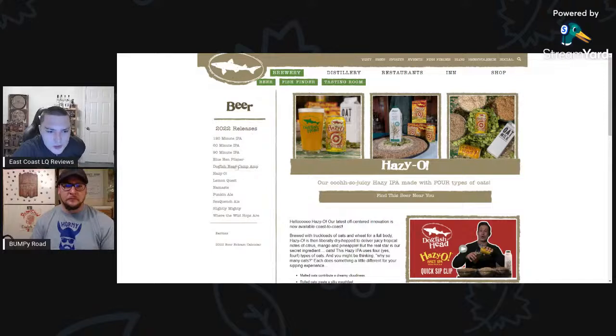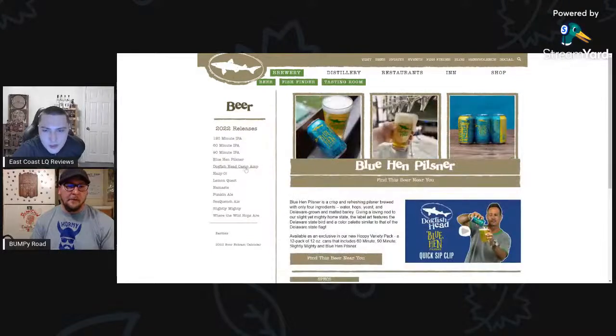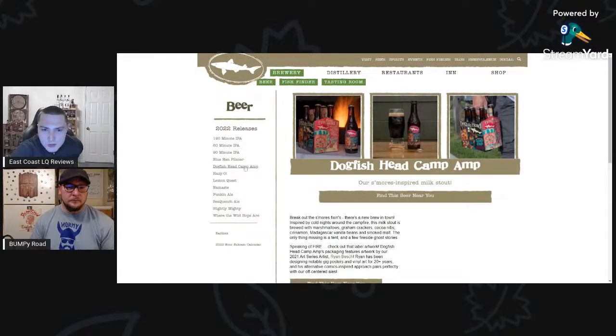They have some releases. Blue Hen Pilsner. I've never seen that before. This was okay. The s'mores one wasn't mind blowing s'mores, because I've had s'mores by Saranac. Have you ever had that one, Bumpy?